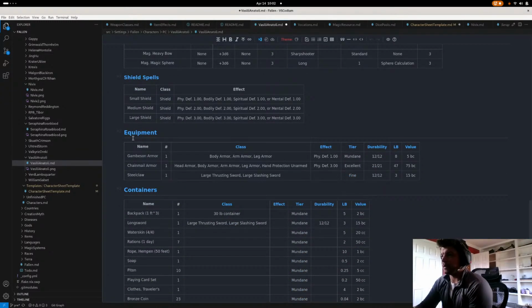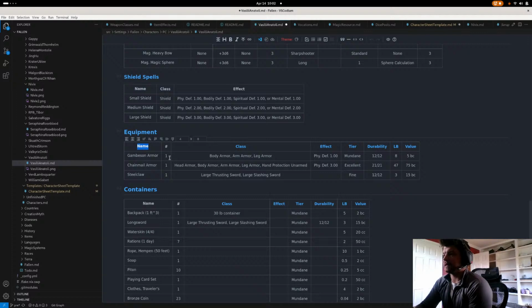We're looking for equipment. We want each of the equipment to display its name and its quantity. So technically each of these items is going to be called an item stack, kind of like how in Minecraft you don't really have an item, you have a stack of items.